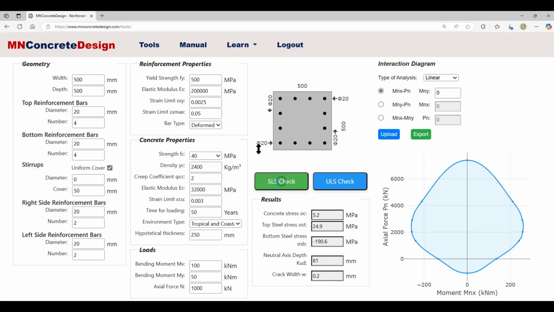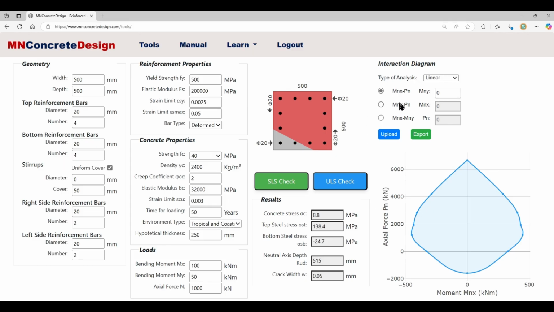and you can see that the software runs and it should give you again the image of the section with the position of the neutral axis, and in red the area in compression, and it populates the results field as you can see here. But the interesting thing is the ULS check. We click this button and this graph will update.